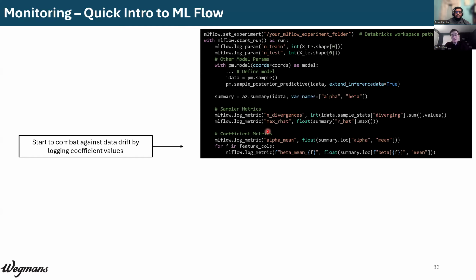Well, you can really log everything, but if you want to log a metric, it's got to fall in one of those categories. And this is where you really start combating that data drift, by understanding how those coefficients are changing between runs. What's my divergence between different posterior distributions, stuff like that. This is where the magic starts to happen.